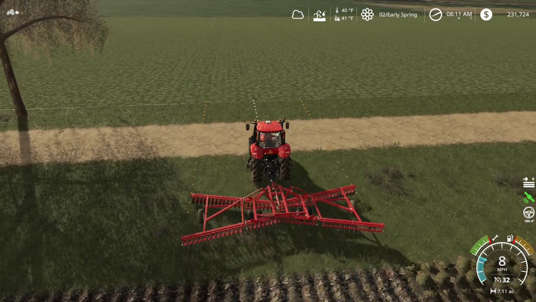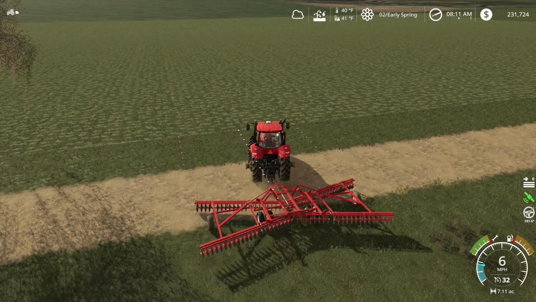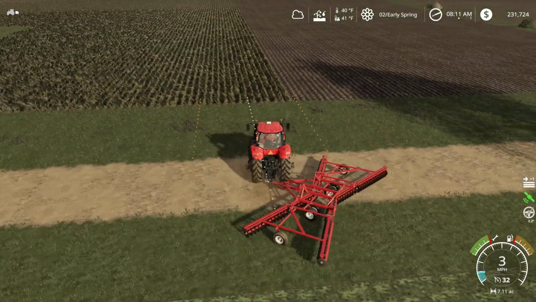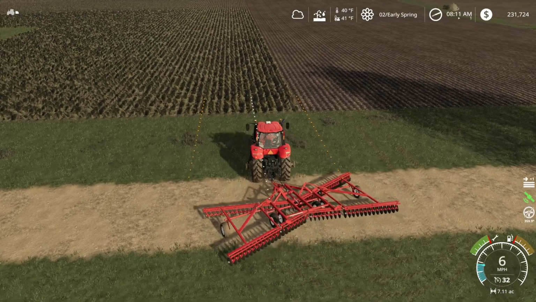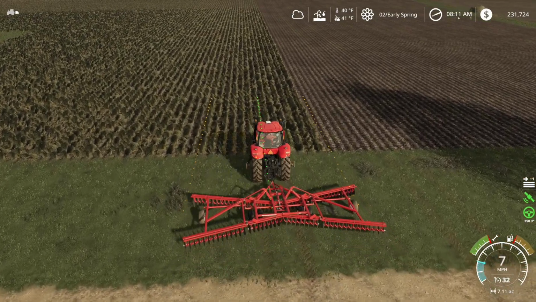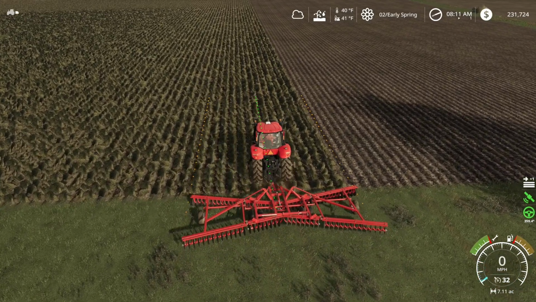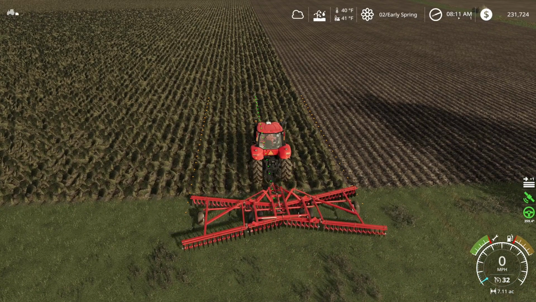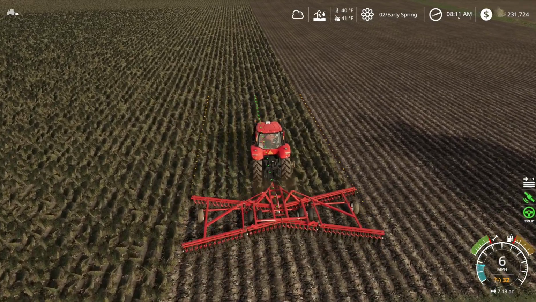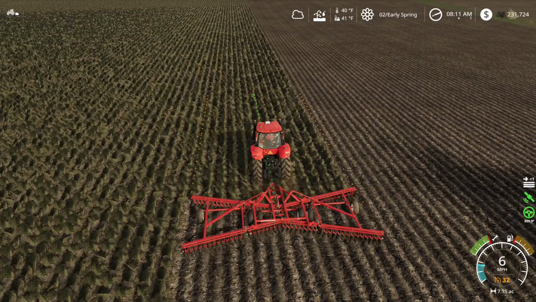But see how you can go all the way out here and not even go into the other field, and you have plenty of room to turn around. But that, oh yeah, that was the last mod, the one where you can go into store. Show you guys that real quick.